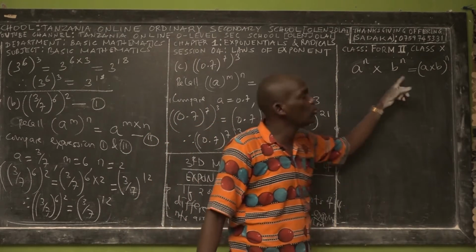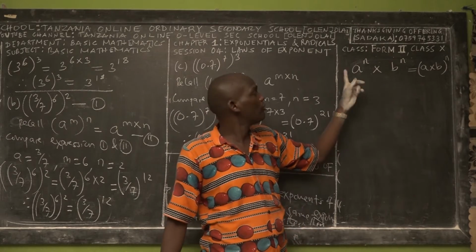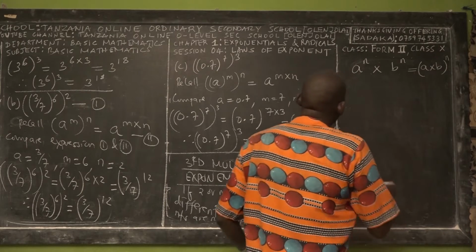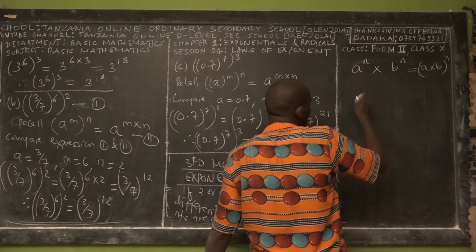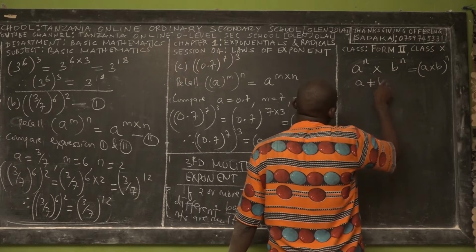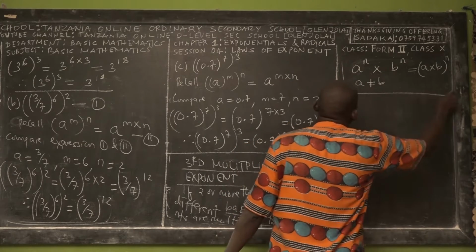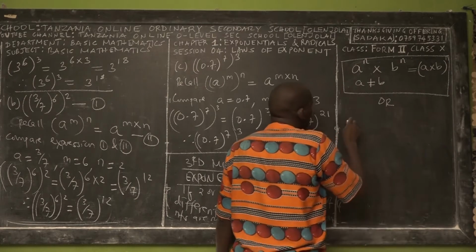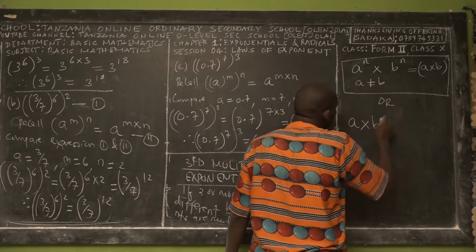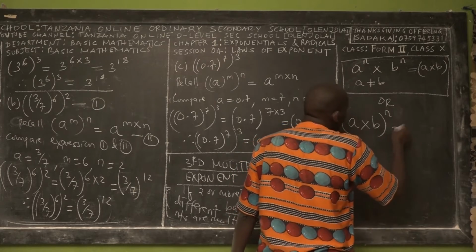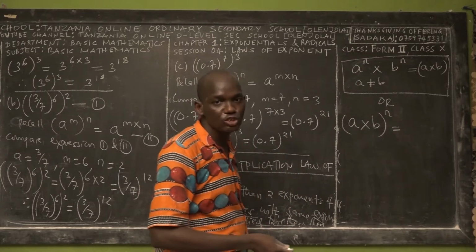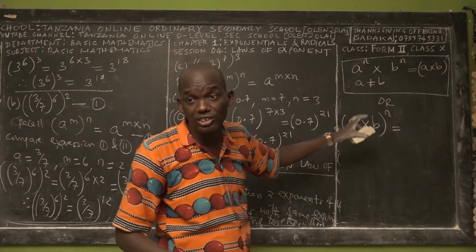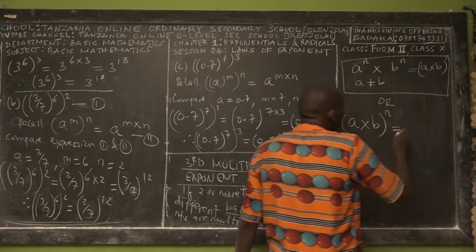Right now, we have 2 or more than 2 exponents of the different base, but we showed the same what? Exponents. So it means that this is the law that you have said. But given that A is not equal to B, it means that these are the different bases. Or we can write, if we are given the problem as A times B power n, we can write it in expanded form. This is the single exponent. If you write in this way, it is a single exponent.